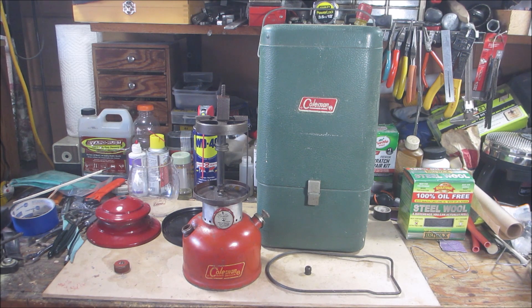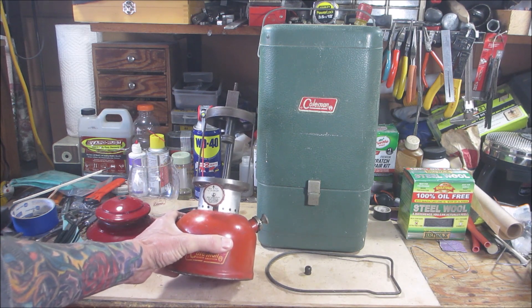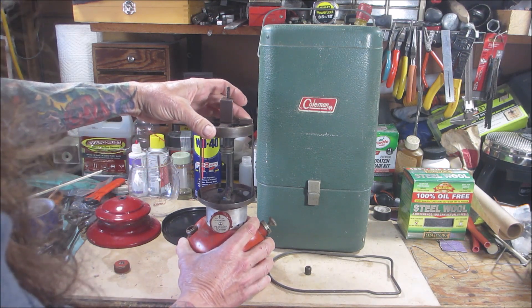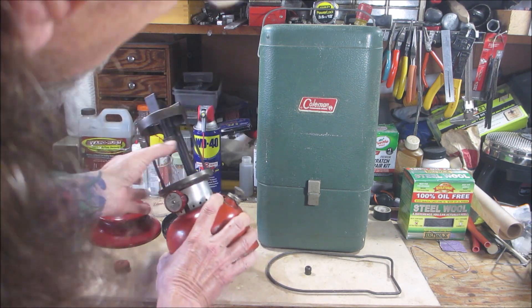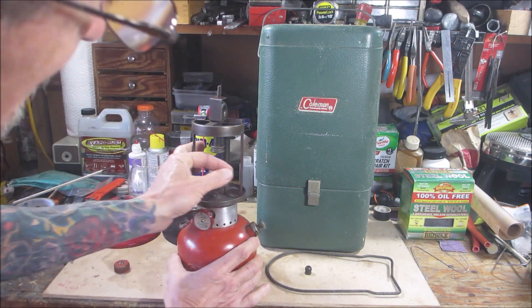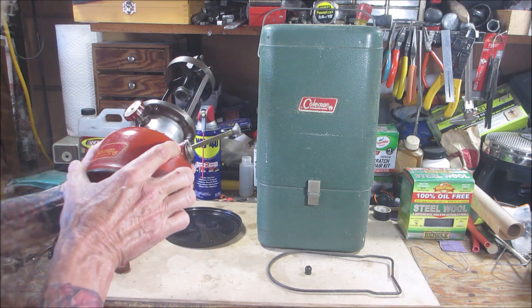This is not anywhere near mint condition, and as I'm looking at it I'm thinking should I just clean it and put a clear coat on the fount to prevent rusting, or just put some wax on it. I think the frame might be a little crooked — yeah, the frame is crooked. I'm not sure if this is bent. This part here is loose, and this one isn't, so I'm not sure what's going on there.